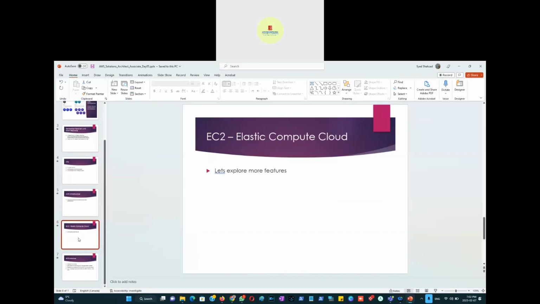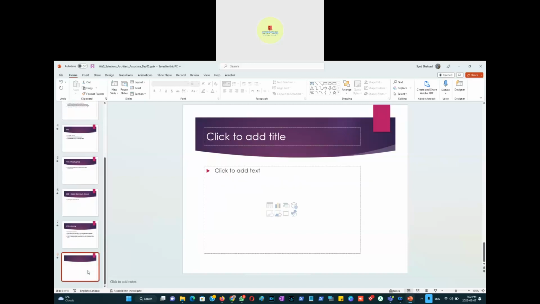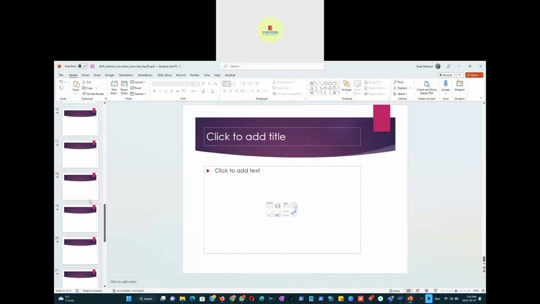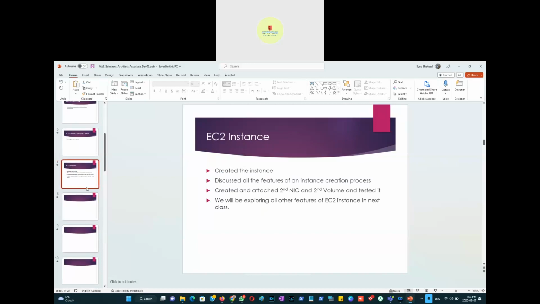Let's carry on then with more of the EC2 features. Creating an EC2 instance and connecting to it should not be a big deal. I'll go ahead and create that. Last time, I forgot to record the creation of the EC2 instance, so I'll be recording it in this video because we still need an EC2 instance.